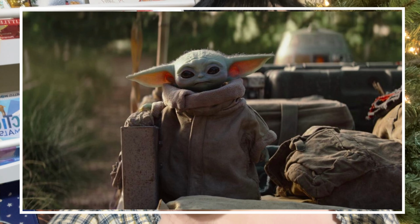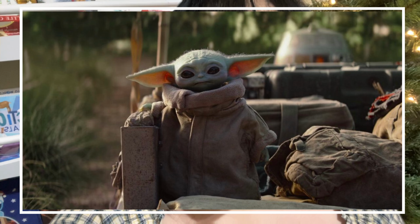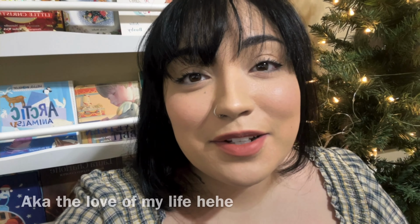But yeah, so far she's just a little Grogu baby fangirl. But she actually knows Grogu and likes watching The Mandalorian, so yeah.